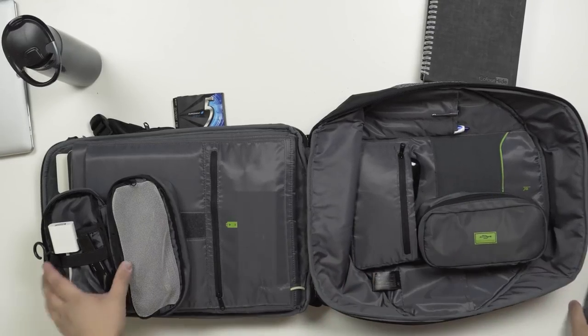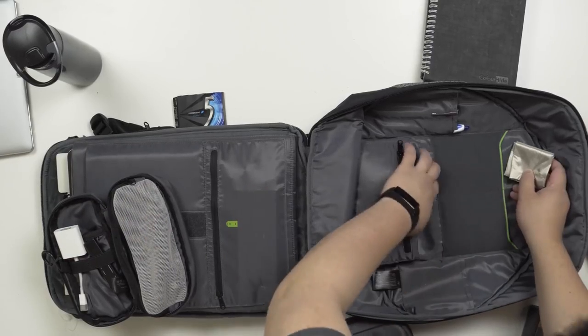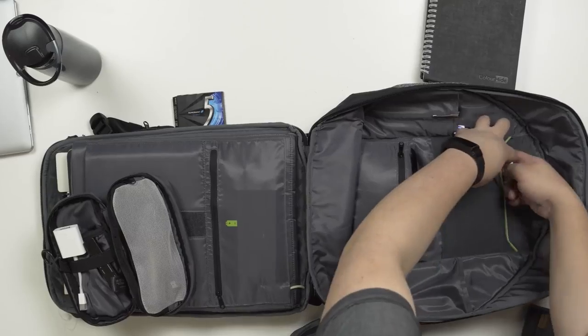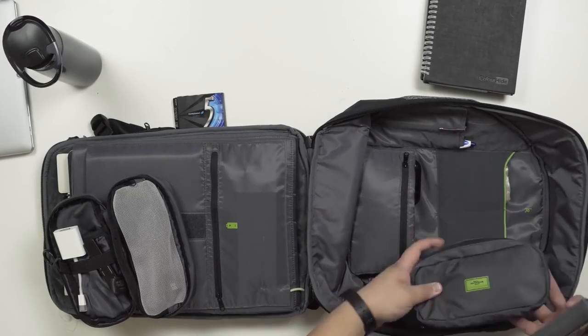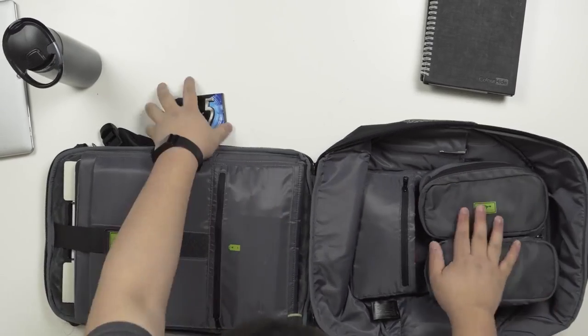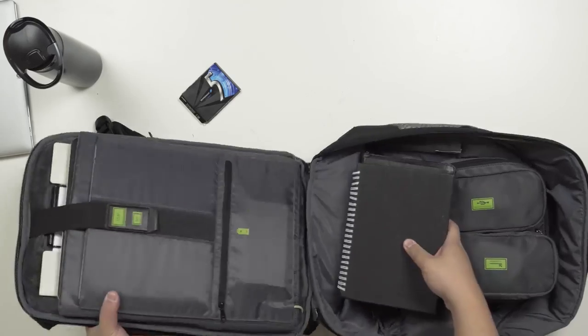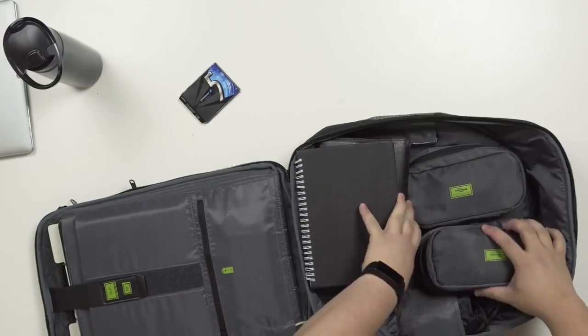Okay, digital accessories. Probably won't be using this, but it is a feature that comes with it, so that's really cool. Let's put that there. Just going to go here. So that goes there, and I think I'll just stick the Bible and the notebook at the bottom, like so.